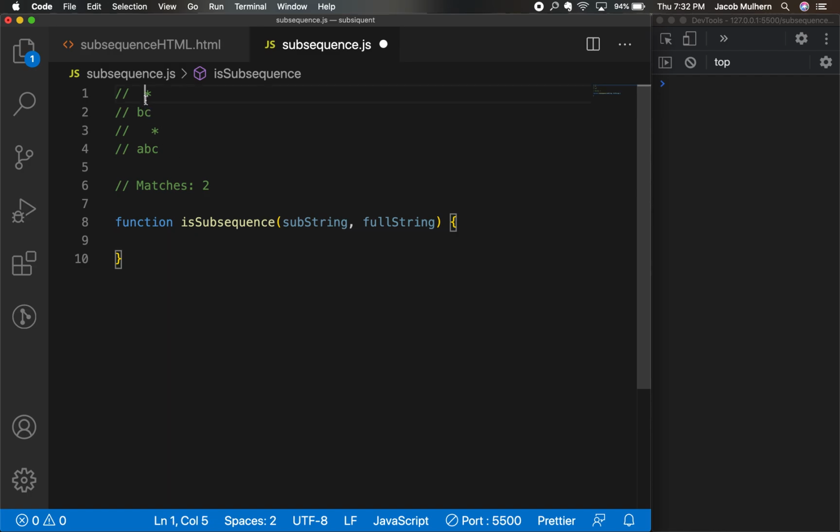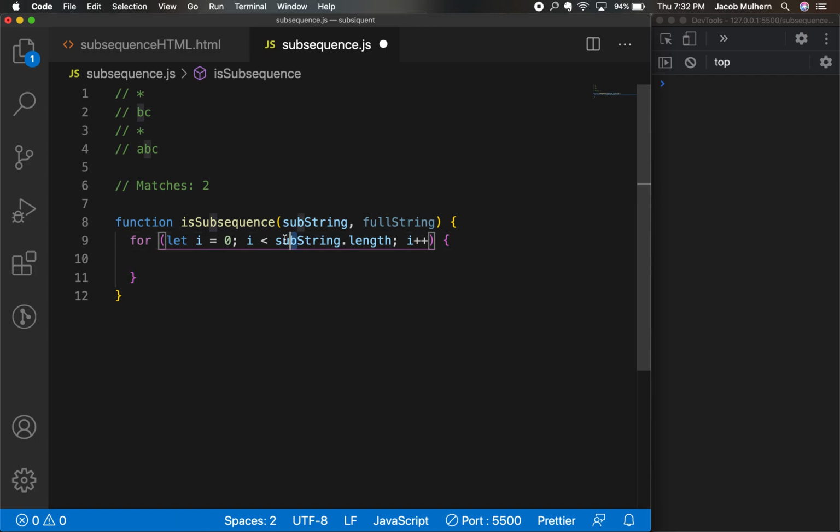So we started out by looking for a match for the first letter in BC. We did that by comparing each of the letters in our full string to the first letter in the substring.